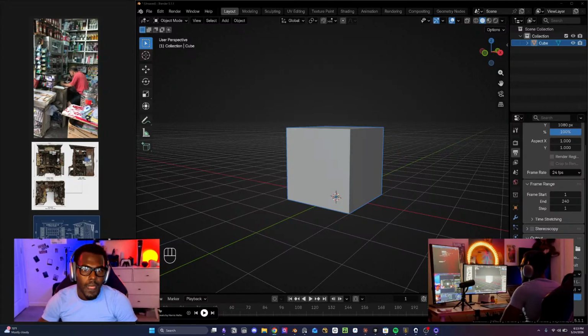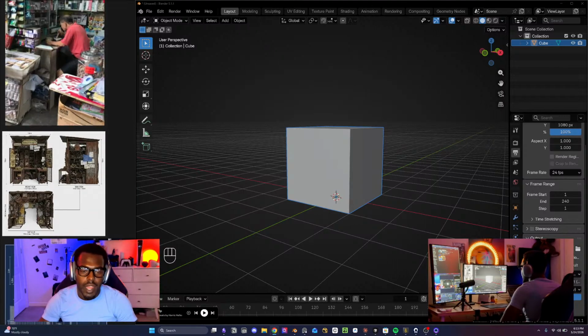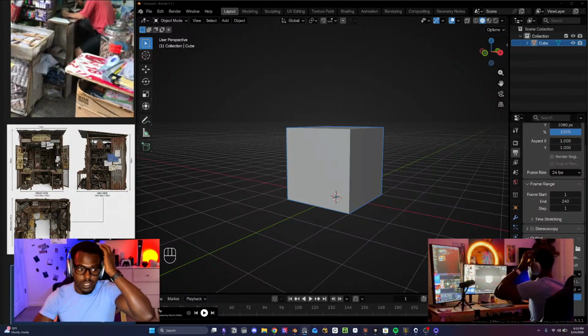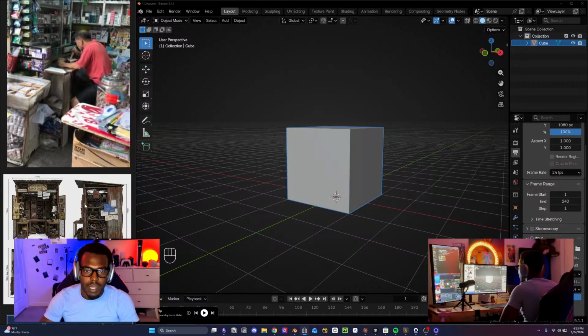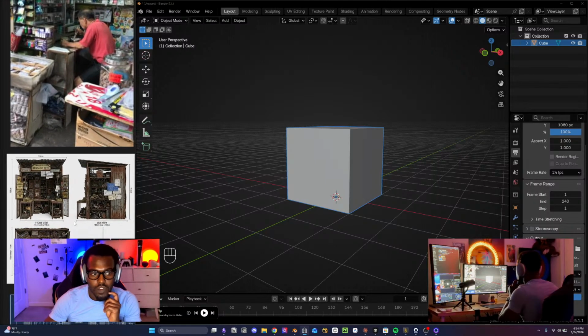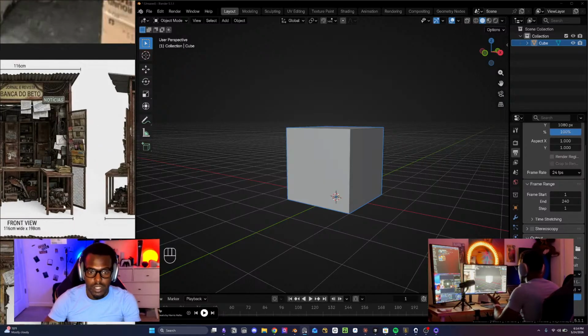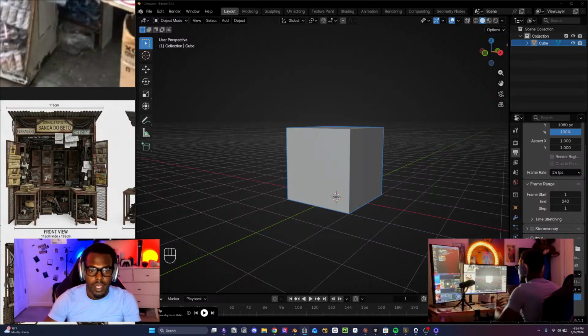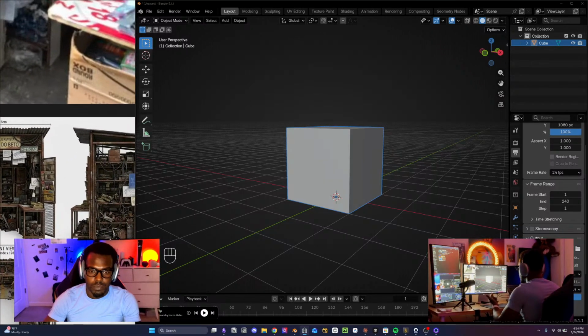So we're actually going to start off with, you see here I have some AI generations that show what the model is supposed to look like. This is one of the references that was provided to me by the client, and based off of the GDD, which is the game design document, and all of the information on it, this is what Gemini actually created based off of the descriptions.